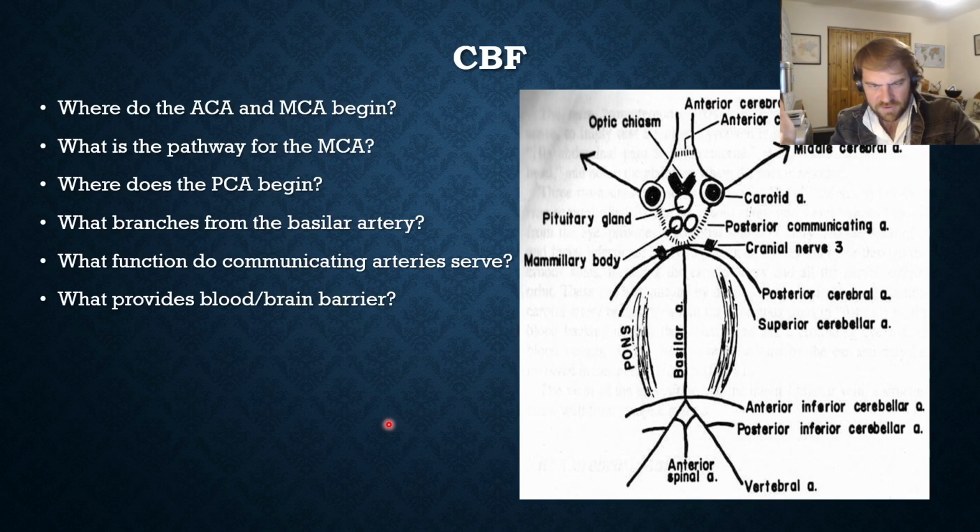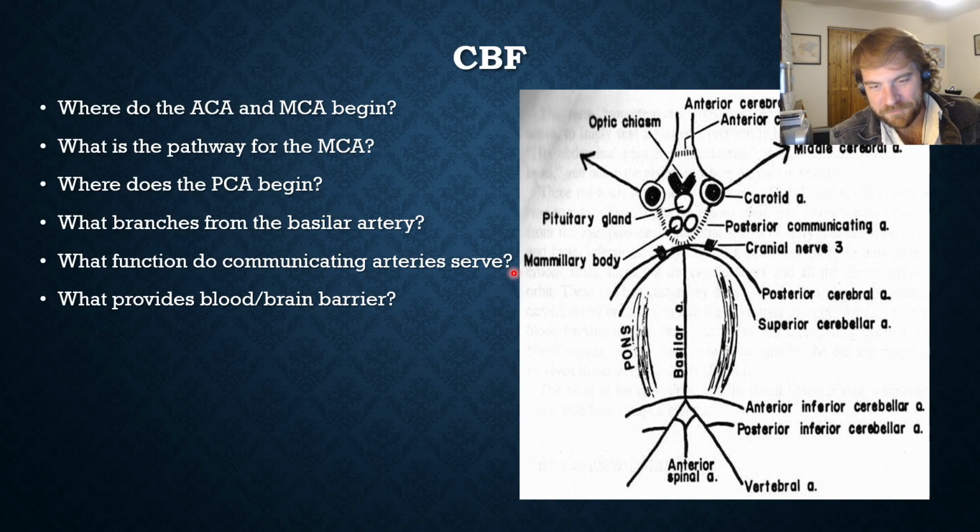This is actually, I think, the spider of Willis drawing that I have here, because it looks a little bit more like an angry spider. It's the same thing, right? The circle of Willis is the spider of Willis. It's just one is slightly more anthropomorphized, and the other one is just blood tubes.